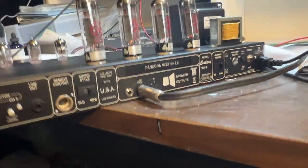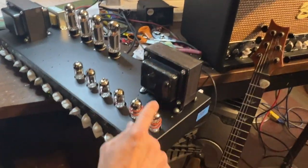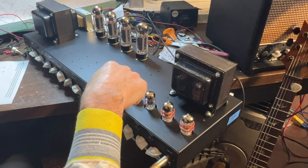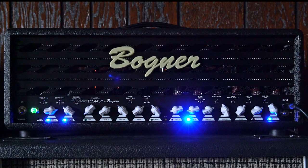Killer. The tubes are what we send them out with nowadays: tungsten ECC83, ECC83, EC 803, and this one is 7025. And here we go. I'm going to skip the clean channel because I don't care about clean channels, but let me just tell you the clean channel is great on this thing, as it should be. I'm going to do channel 2 first, and then I'll move over to channel 3.